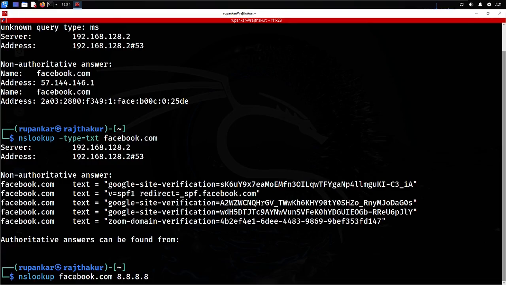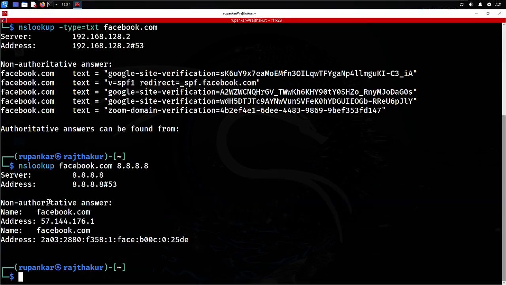This will use the Google public DNS to resolve the domain. It basically helps you in detecting DNS poisoning, misconfiguration, or checking results from an external resolver. Once I press enter, it has given us all the details. Here it shows the server, and it has resolved the domain using the Google public DNS.